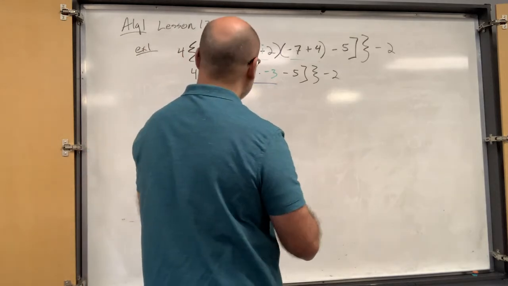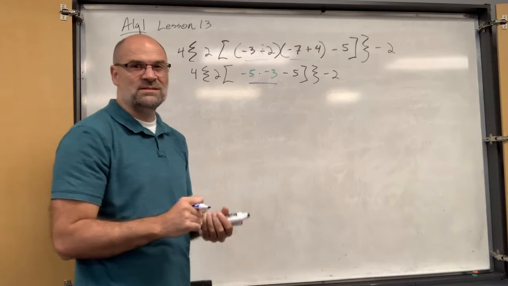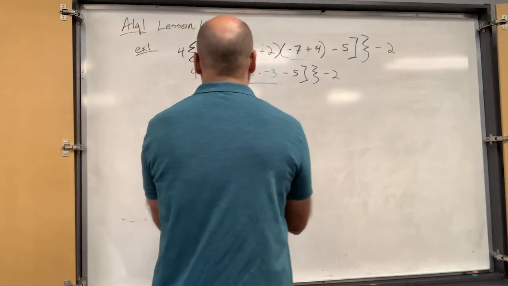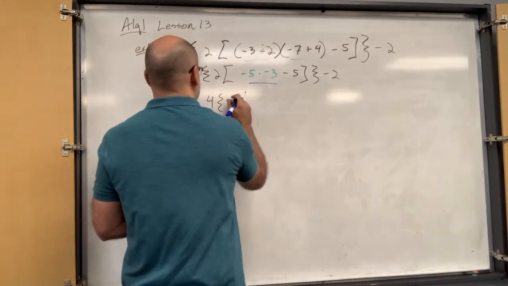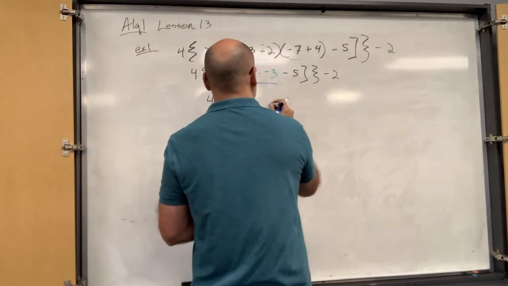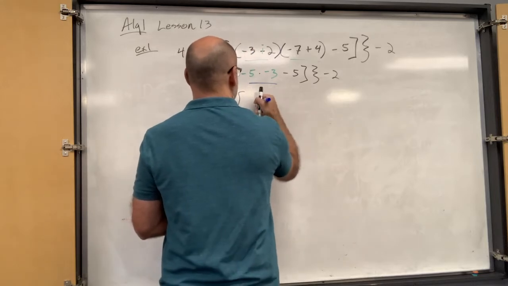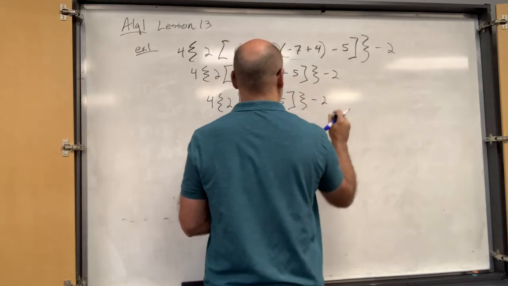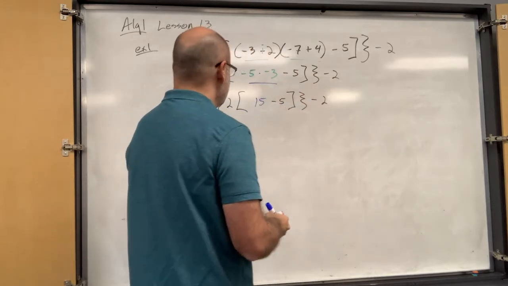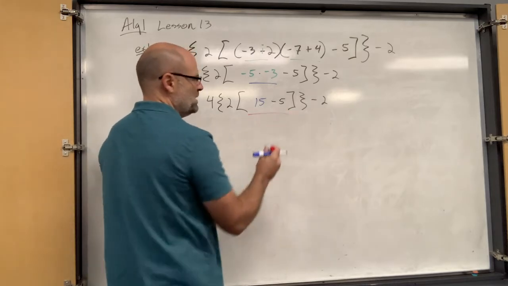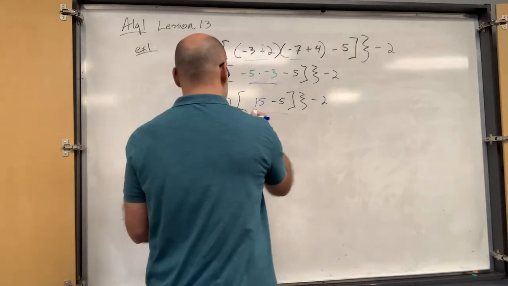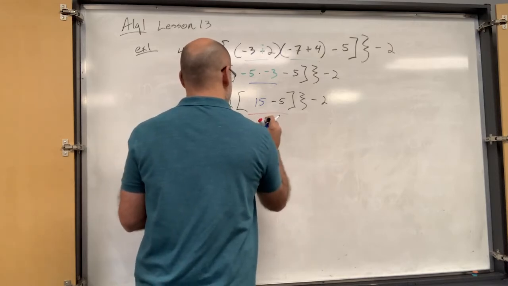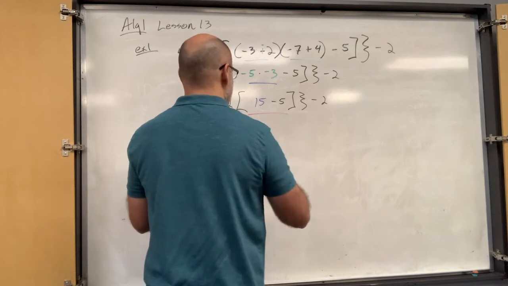Okay. All right, so now we're just gonna do this multiplication inside that bracket, because that bracket's the next innermost parenthesis. Everything else we're gonna write the same: next to 2, next to positive 15 minus 5, bracket, brace, minus 2. Okay, now what? Well, we got that bracket. We still have to do that, so let's write everything else the same. 4, brace, 2, times this guy, which is just 10.